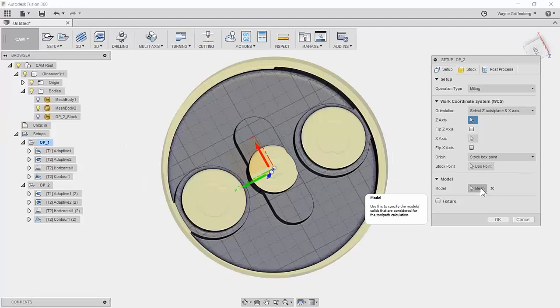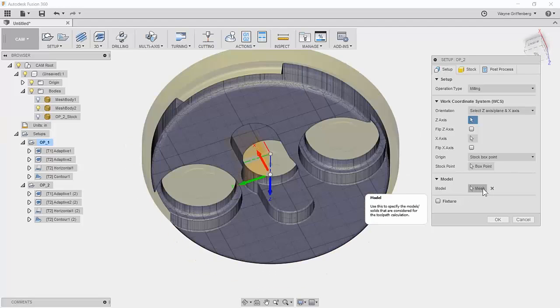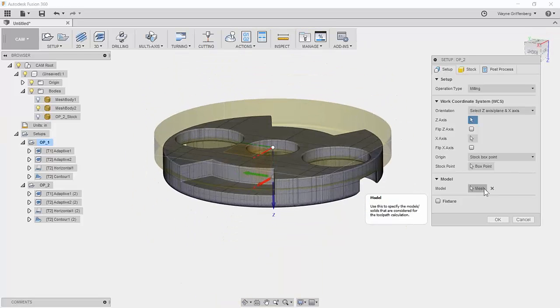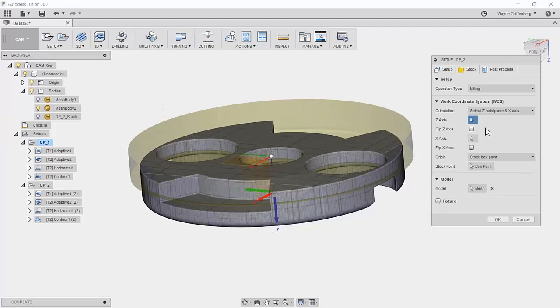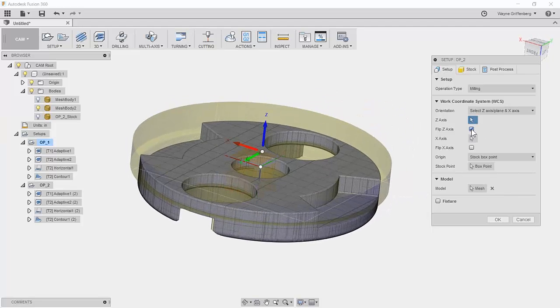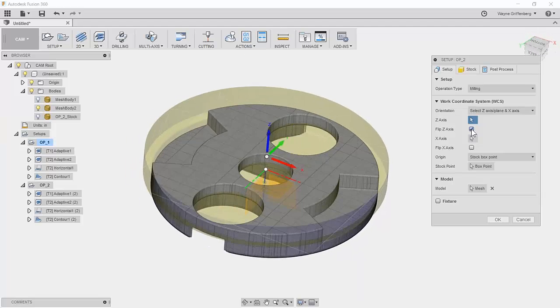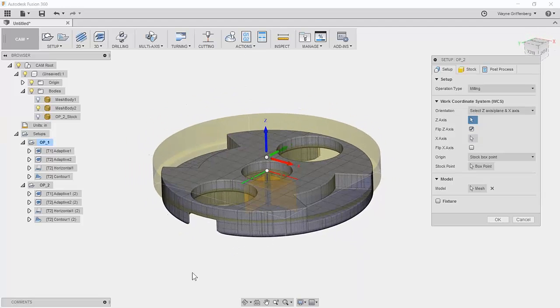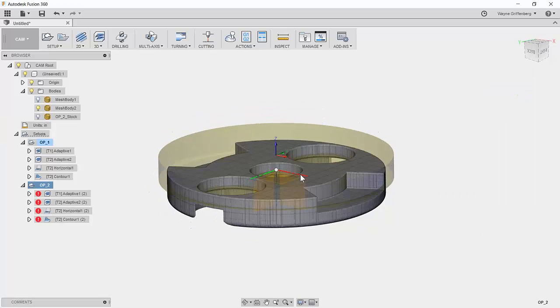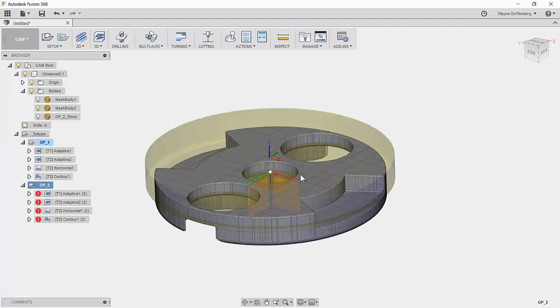So it's now accepting the mesh as the stock that we're going to use for the other side. I want to flip this over to the other side, flip it around the Y, so I'm going to go to Z-axis flip, and now we're able to get the part on the other side to machine it. So I put this in my fixture. Real quick, I'm able to make a duplicate, bring in that stock, flip it over, and now we have that mesh body that we're going to use for op2.